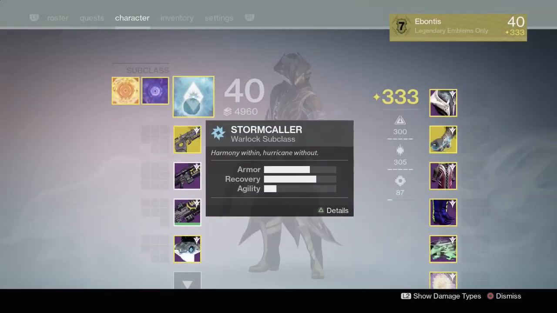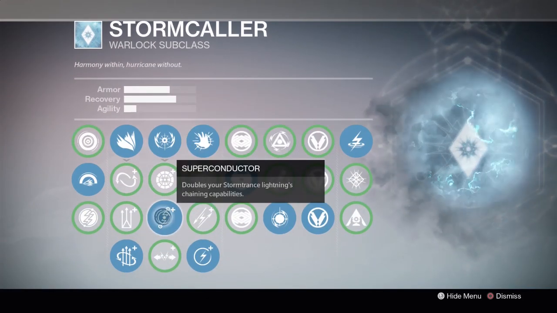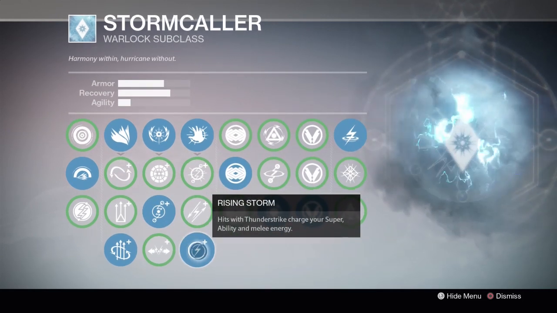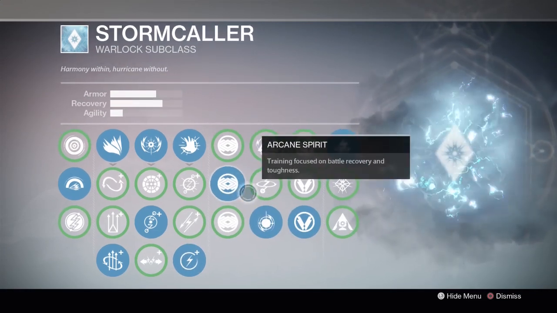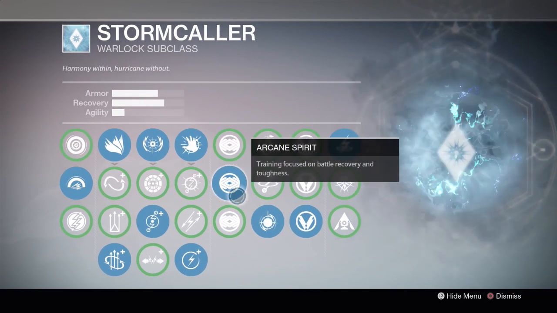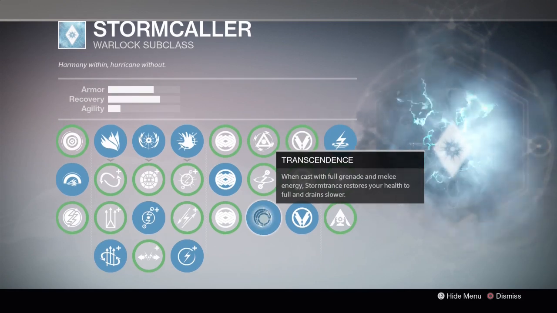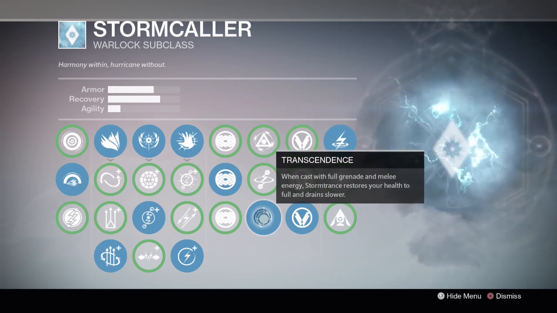My build is Stormcaller, as I said. Superconductor doubles your chaining capability so the chains can go farther. Rising Storm, if you do need to melee somebody, you'll at least charge your super a little bit. Make sure you're always running full toughness, get that full armor that you can. And Transcendence, when cast with full grenade and melee energy, so you don't want to use those very frequently. Storm Trance restores your health to full and drains slower.